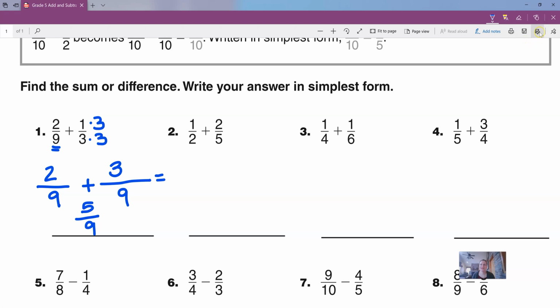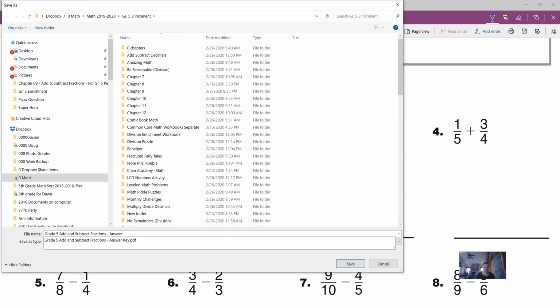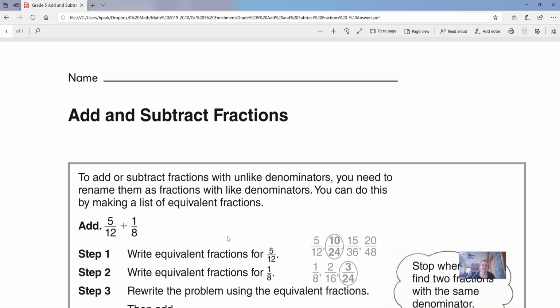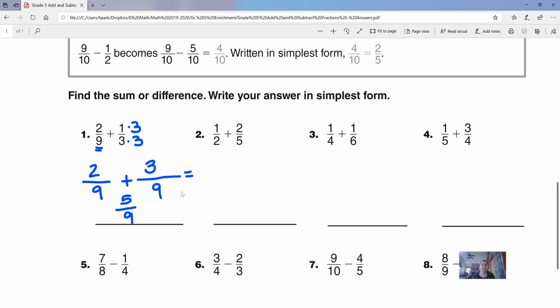All right, so then on the right, up top again, you can print this, you can save it, or you can save as. My suggestion is to save as, and I want to tell you, I have not thoroughly gone through this program. There are some little intricacies of the saving features, but I just save as, and then I'm going to say answers. Make sure that you go back and make sure you're saving in the correct location in the correct folder when you save it. And that will save the document with all of your writing on it.